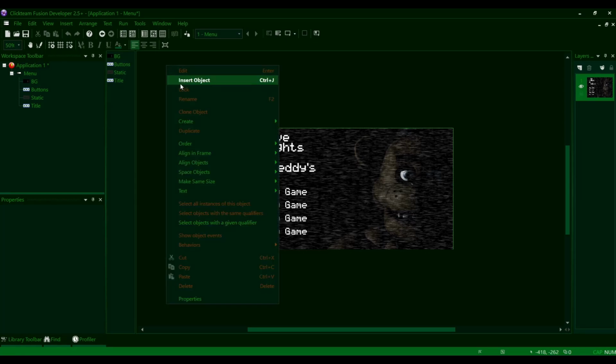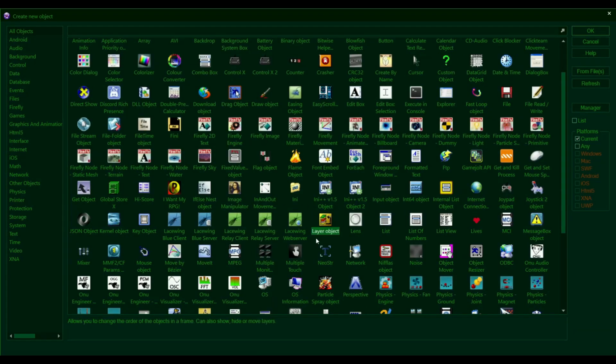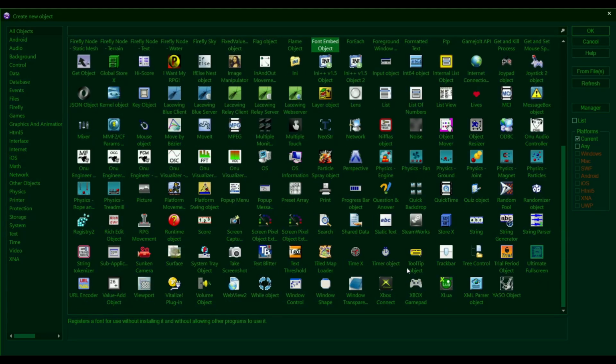I'm going to make videos on a lot of different objects that I like to use a lot. For example, the layer object, which is very, very useful. GameJolt API, which wasn't always an object, but Universe made an object of it, and it's really cool and awesome.